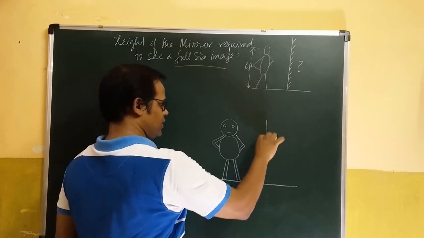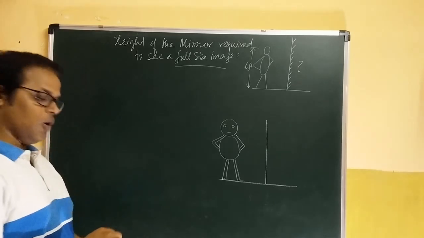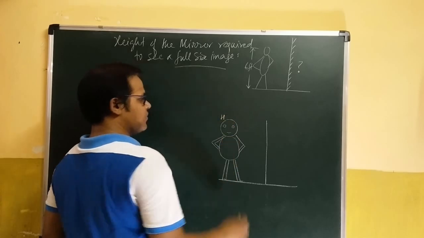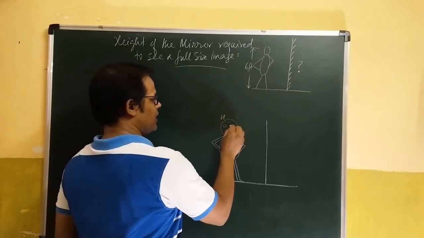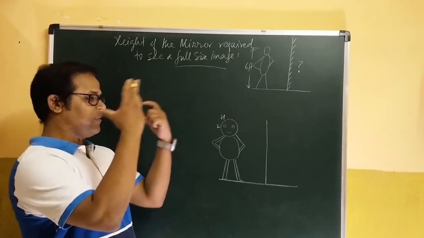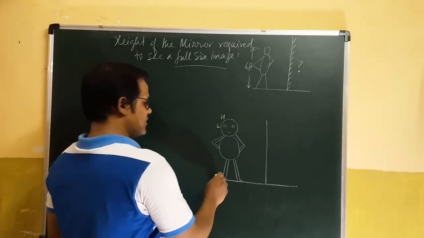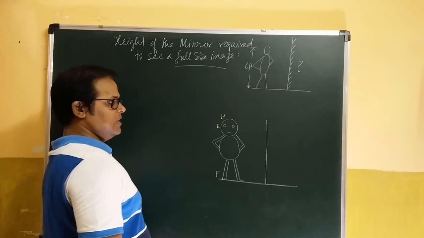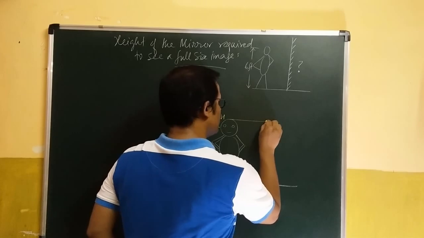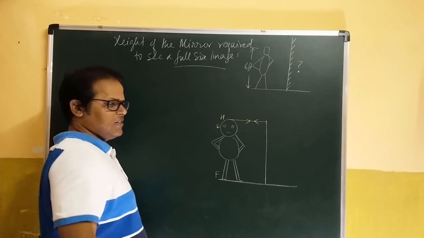And if this is an equally tall plane mirror, let me find out how tall a plane mirror is needed here. So let us call these points H for head. And here we have E for eyes, because every reflected or refracted light, if it gets into my eyes, only then can my brain form any sort of image. And this is the foot of the person. So a ray of light, if it goes perpendicularly onto the mirror, without any doubt, is going to bounce back off.